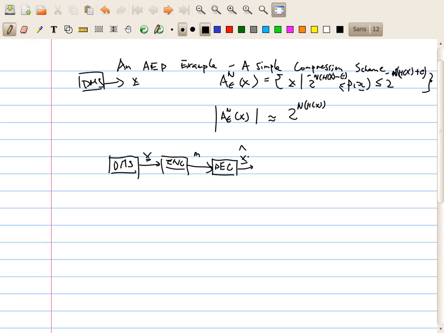to reconstruct the original sequence. So, how can we build this encoder and decoder? It turns out it can be very simple, given this AEP concept. What we can do is basically just construct a table at the encoder. The table will just include all the typical sequences, let me just write the sequences with index as x1, x2, and so on. This will include all the typical sequences.